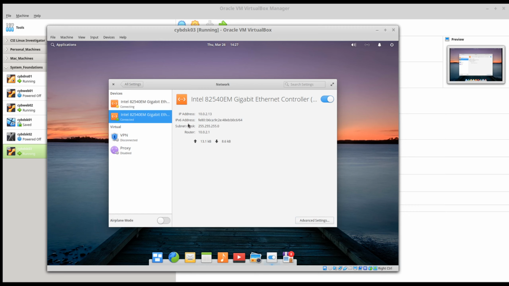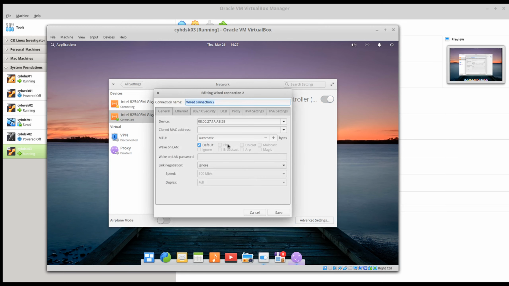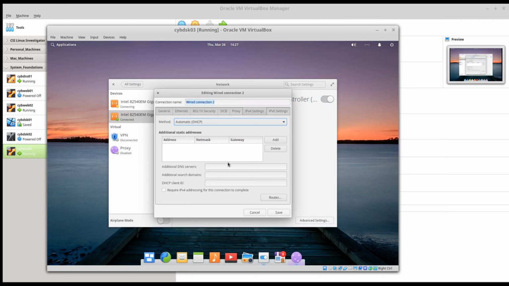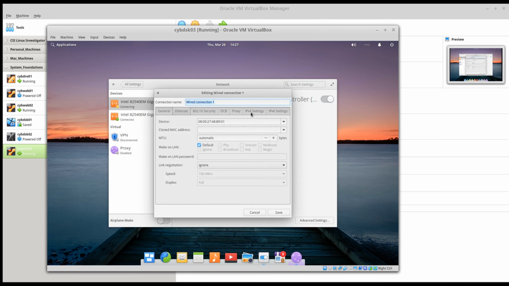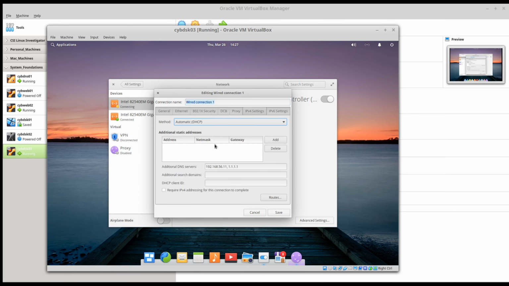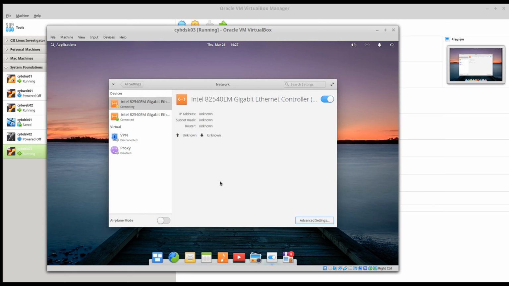And then we'll go to the other one. Advanced settings. Go to IPv4. And down here we need 192.168.56.11. I'm going to try that just with automatic DHCP. I'm going to see if that works. Go back to the advanced settings in the first one. Let's try, I want everything to be as automatic as possible. So let's try that. And I'll just do 56.11 because that resolves everything. So I'll say save. See if that goes. All right, that one still says connecting, and that's probably because of the routes.